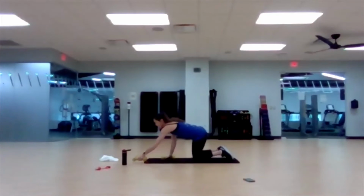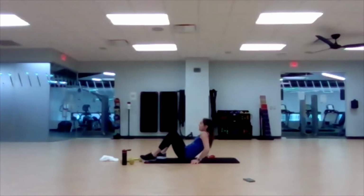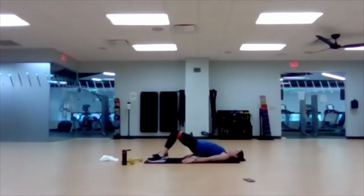Good. Glute bridges. Grab that band if you have it. If not, you still can do the same exercise. Dynamic glute bridges. Lifting with the back side, shoulders are down and back. And press. And press outward. Try to keep your feet engaged on the floor.